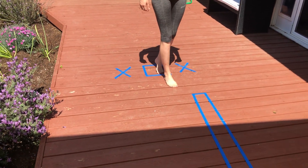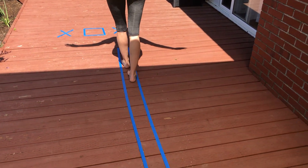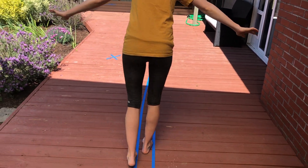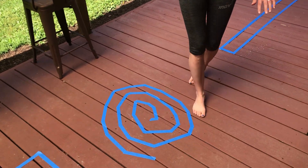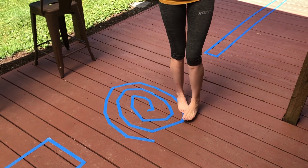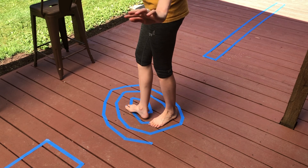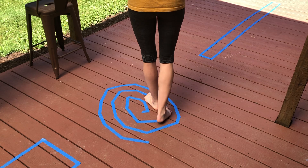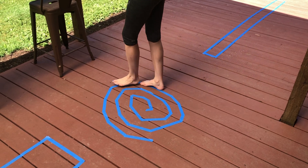Now this time on the balance beam, going forward was easy, so I'm going to turn around and try to go backwards. Keep your feet one behind the other and make sure you're looking down so you can see where you're going. I made it. Now I'm going back to my spinning circle and try that one more time — all the way in, all the way out. You can go as fast or slow as you need to to follow that tape.